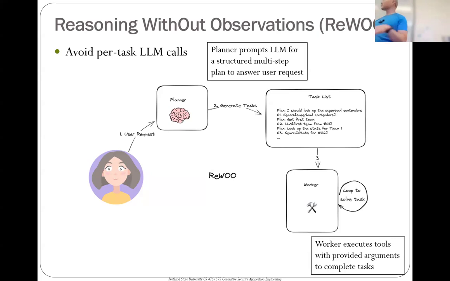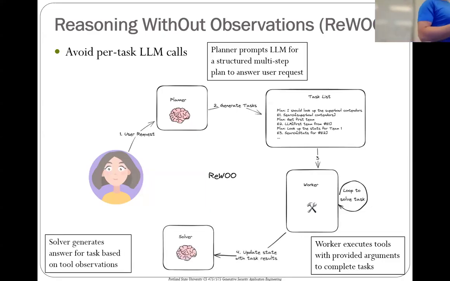Okay, so then it asks a worker to execute the tasks in this plan. And then the worker will execute these things. And then the result of executing all of these tasks, you execute every single one of them, send it to the solver, and then in one batch, the solver will evaluate the output and then send it back to the user. Okay, so there's less iteration on this particular one. It's just do all the tasks, produce the results from those tasks, and then evaluate this thing.